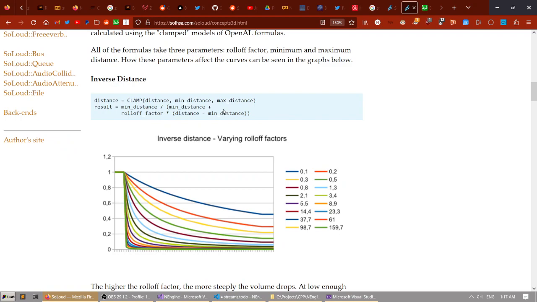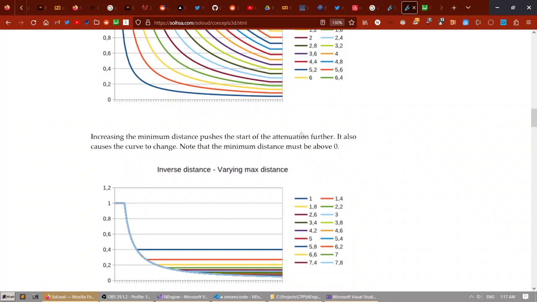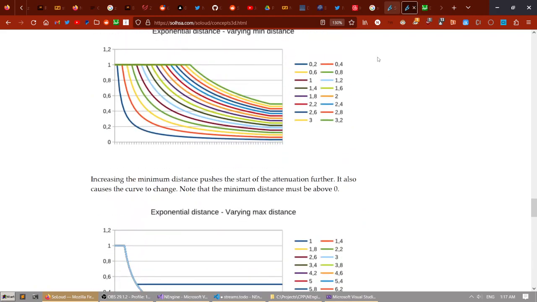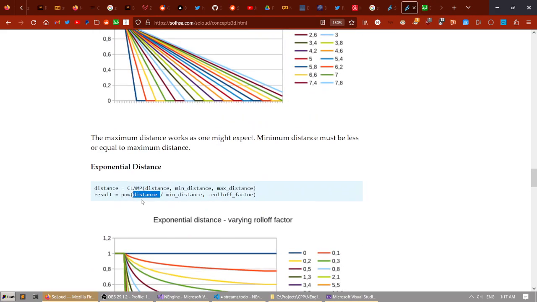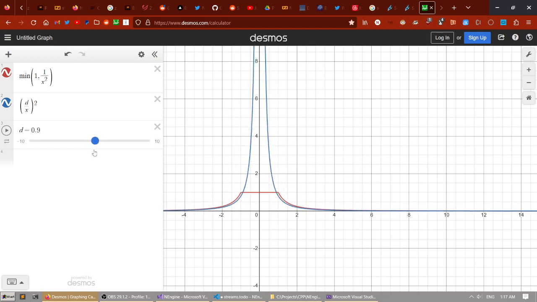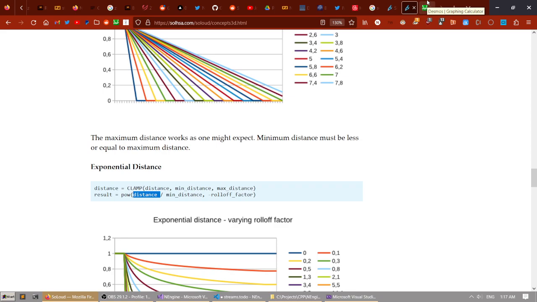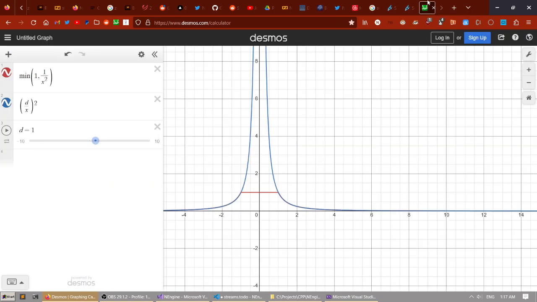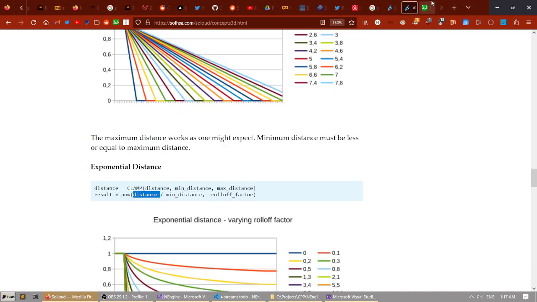Interesting. So yeah, this one is not using the power. Okay. Huh. So the distance factor should actually be X, no? So that doesn't make any sense.